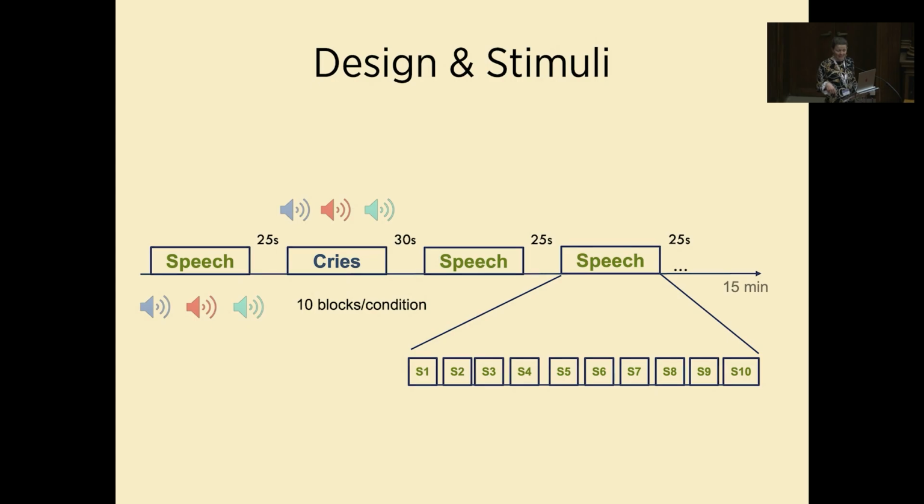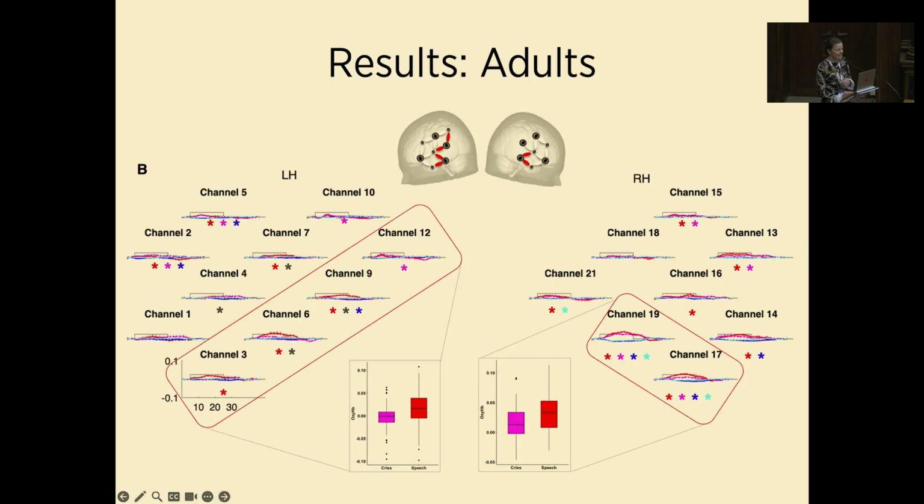Importantly, the adults were tested here in Padua, say they were Italian, so they did not understand French. And the point was to make them similar to newborns, right? So they hear something, acoustically they can hear what it is, but they don't understand it. So they can't process it really as their native language. They're not showing any processing of the meaning or the grammar, only of the sounds. And so our question was whether babies and adults process speech and cries differently, because of course adults produce speech most of the times, and newborns can only produce cries. And so what we did was to compare their hemodynamic responses, and here is what we got.